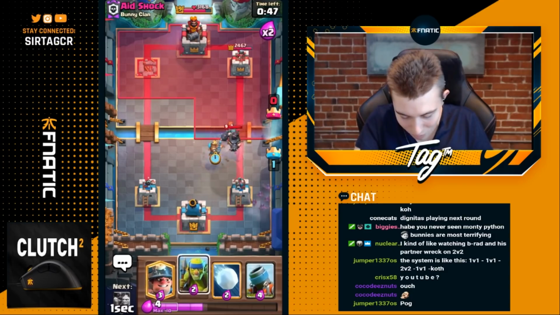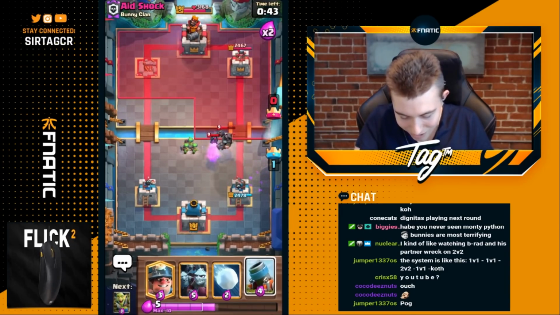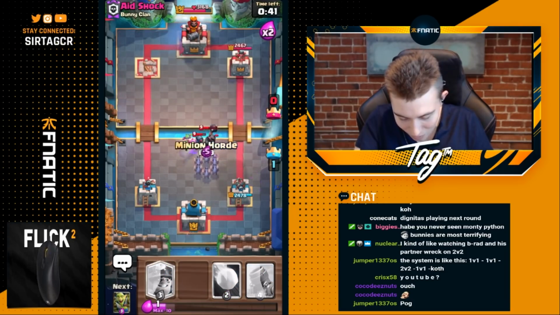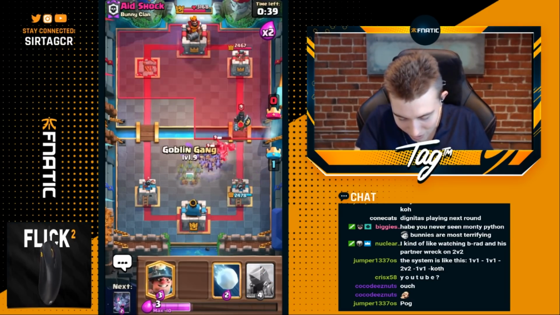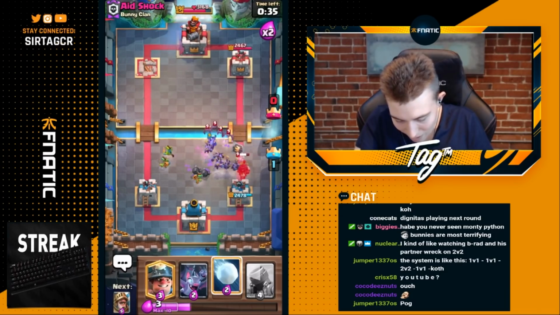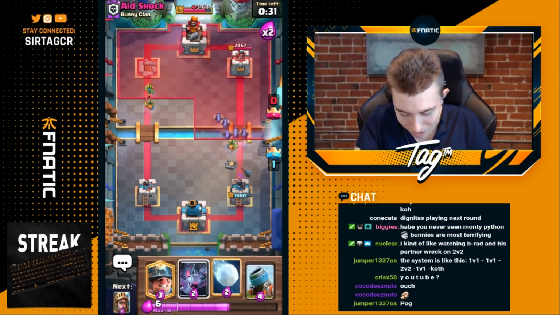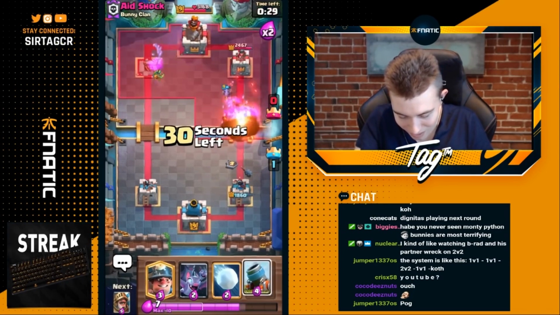So he's going to end up going for a Mini P.E.K.K.A as well. I want to go for Spear Goblins up high. He zaps the tower! Okay, that's unfortunate, guys. I'm going to have to go in for a Minion Horde here. And it looks like I want to end up having to go in for a Goblin Gang as well. Dark Prince is going to go towards my tower, so I wasn't able to defend it anyway. But, you know, we are still in a bright horizon ahead of us. It is not too bad.